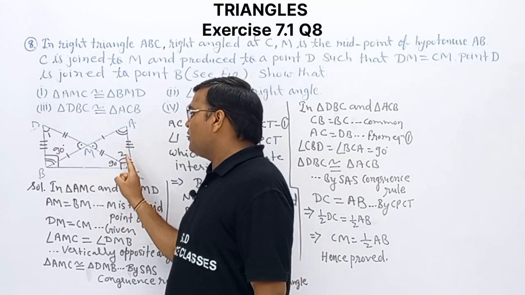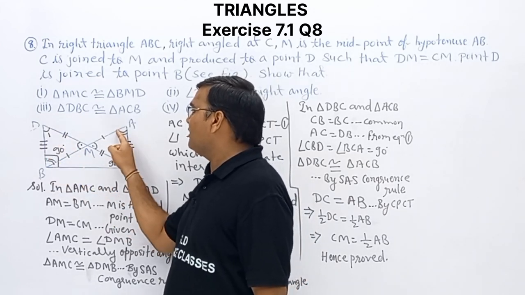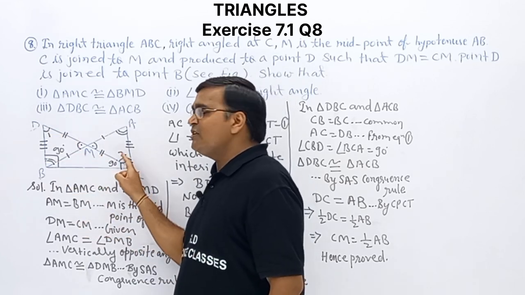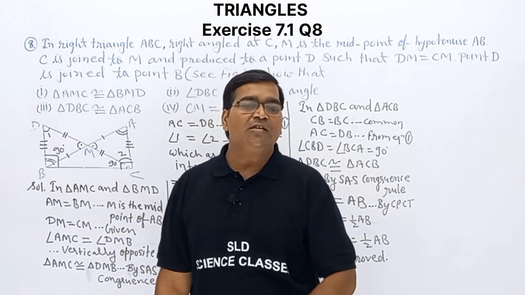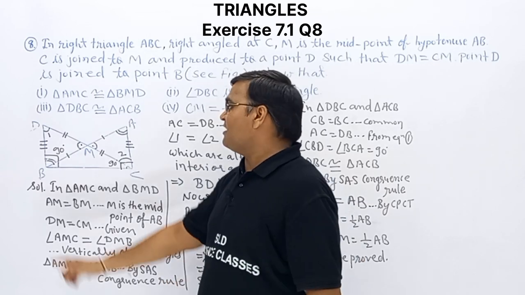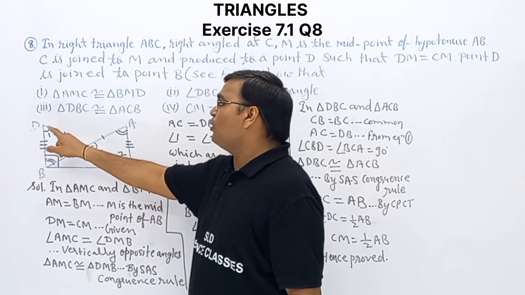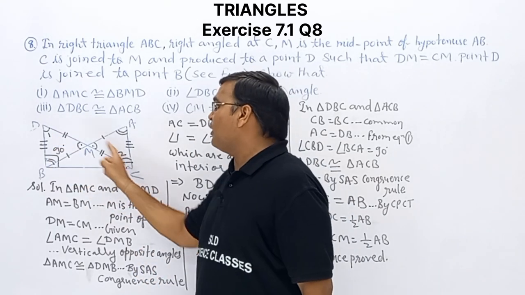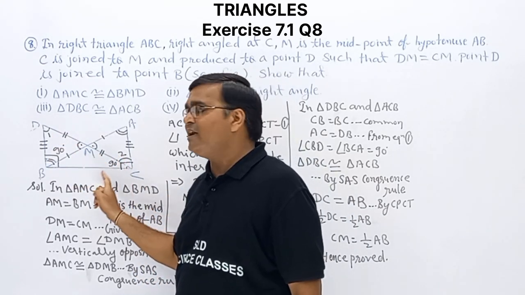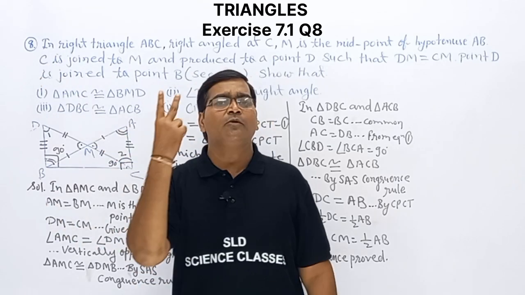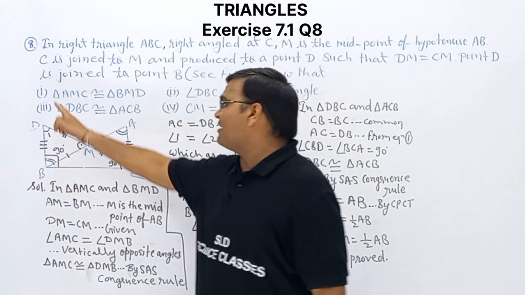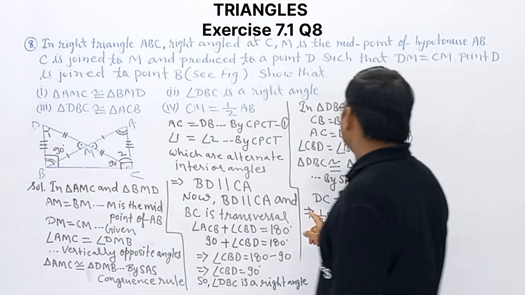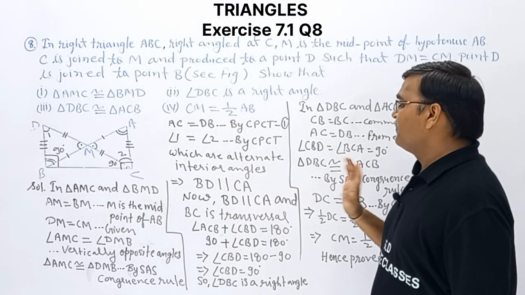And this angle will be equal to this one, and this angle will be equal to this one. It means this angle equals this one, and they are alternate interior angles. Then automatically we can say these are parallel lines, because only then is this angle equal to this one. They are equal, so they are alternate interior angles. Automatically these two sides will be parallel lines. So we obtain this one is parallel to this one, which is parallel to this one.